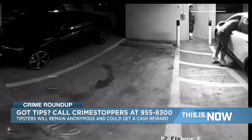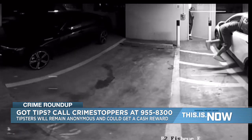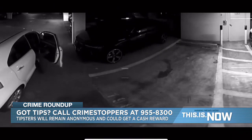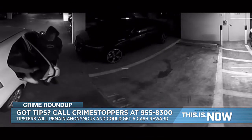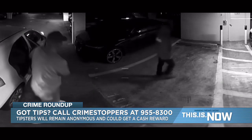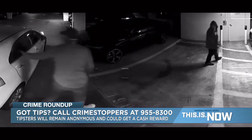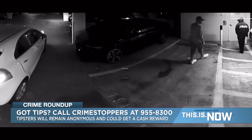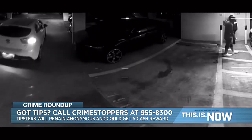Wow. This particular window is probably held together by the tint film. So it's shattered, but yet once it shatters, you're still able to push the window in and make off with the items. And with something like that, it's kind of hard to protect yourself from, right? There's no way to fully seal your window. But how you can limit the possibility of that happening is not leaving anything within eyesight. Because literally, we have videos of these people just going around.